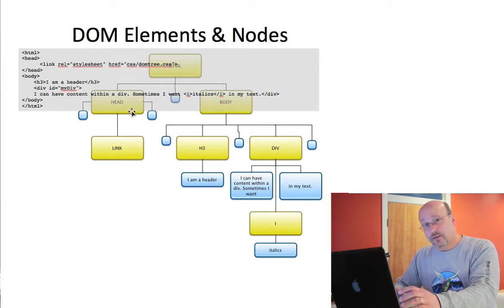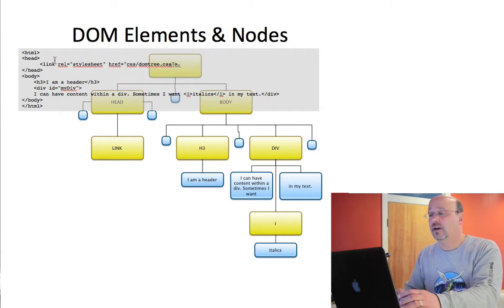Now, it turns out it's actually a little more complicated than that. There's a lot more text nodes on the page that you don't necessarily see. And what we're looking at here is that these text nodes pretty much just contain white space. Take a look at our HTML. We can see here, let's say between the head and the body tag, I've actually got white space.